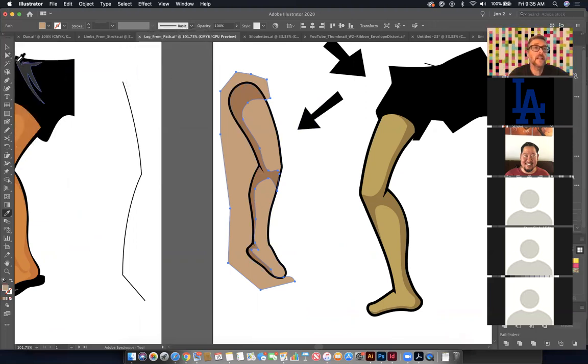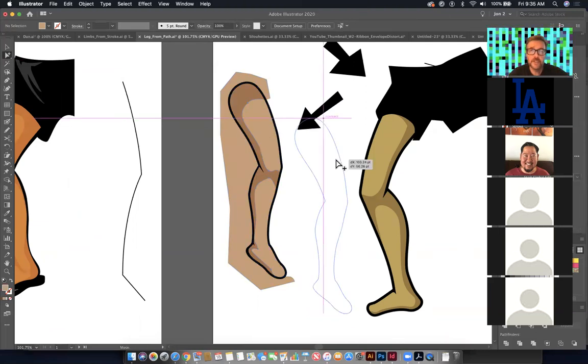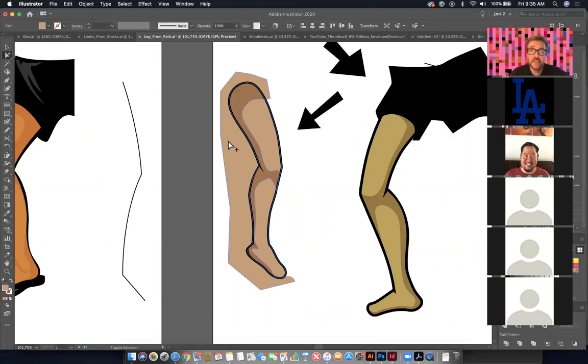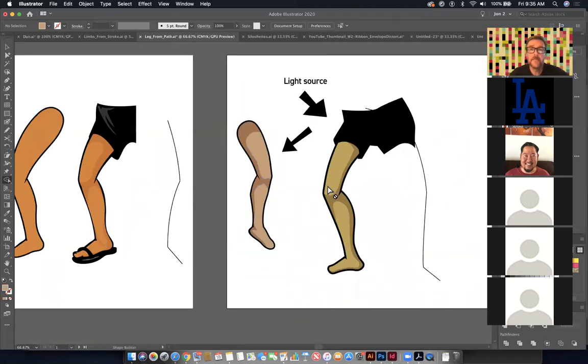And then if I select the original color shape and this shape, then choose the shape builder tool and option click on the outside, I can get rid of all of that. And then we're just left with that. And you could add a highlight in there as well if you wanted to, but I'll leave that for right now.